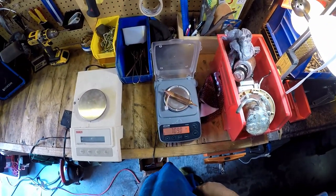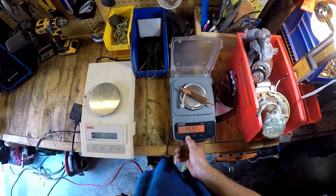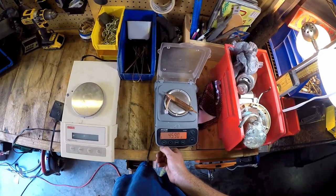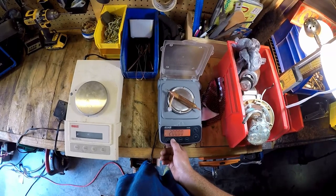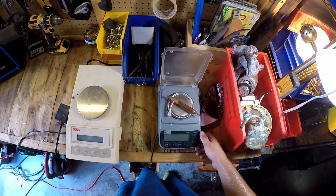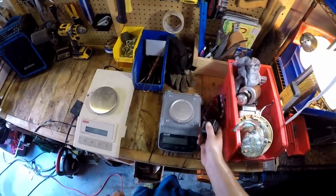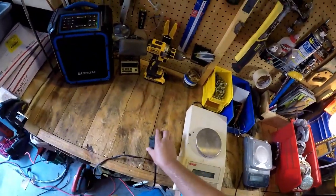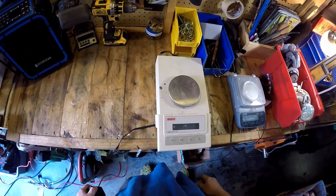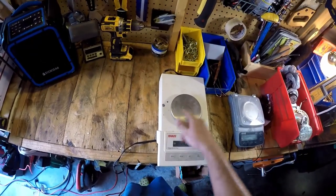709.2. What's GN? There's grams. GN. I don't know what GN is. I guess it's a self-calibration or whatever. So that one works. AccuLab Vicon, probably expensive. Anything scientific usually is pretty expensive. And then OHAS, let's see, Precision Plus on. It comes right on. This one's a little bit dirtier.